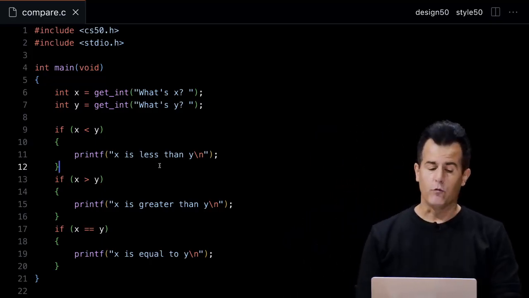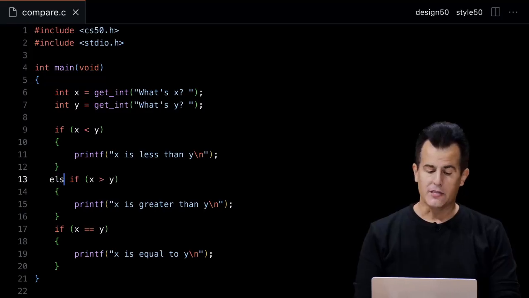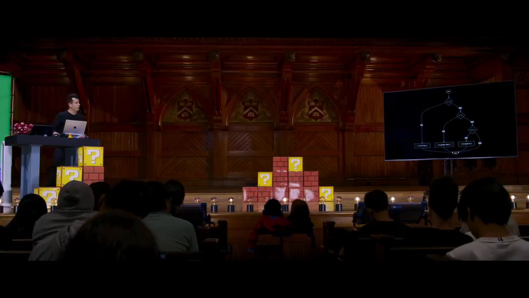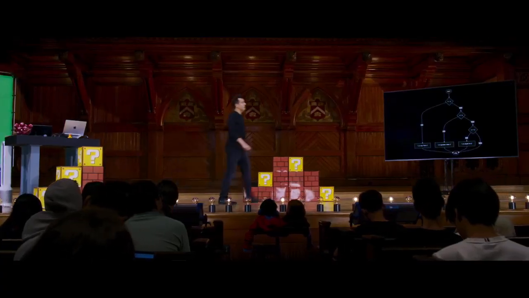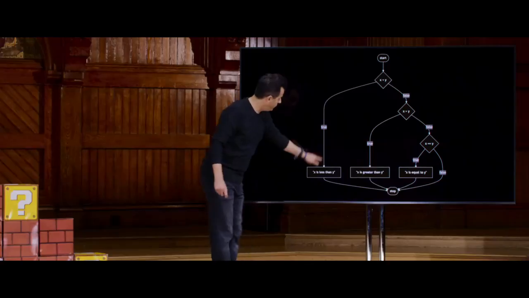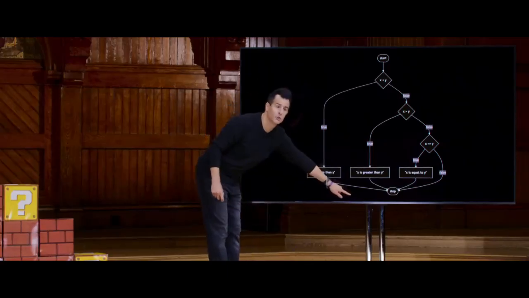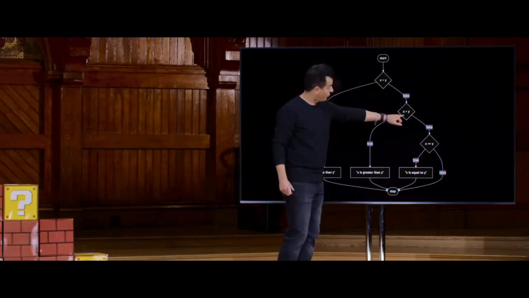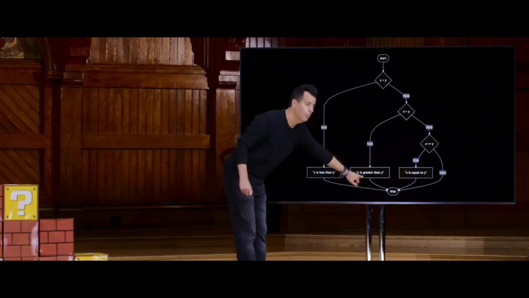Ideally, I don't want to make that mistake by doing it again and again and again. So if I instead revert that code to else if, and else if, then my flow chart looks a little bit different because notice the sort of shortcuts now. If x is less than y, true, we do this and we're done. Super quick. If x is not less than y, fine. We do ask one more question. Is x greater than y? Well, if so, boom, we make our way to the end of the program by just printing that.